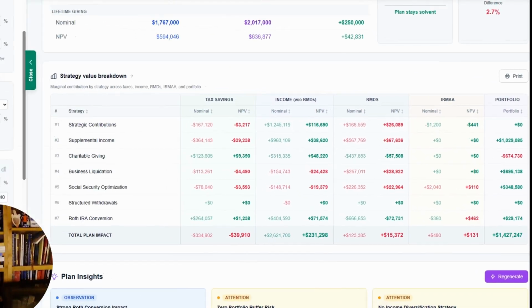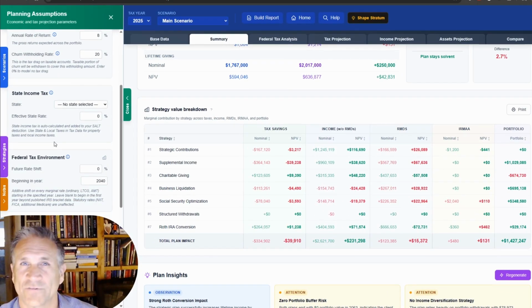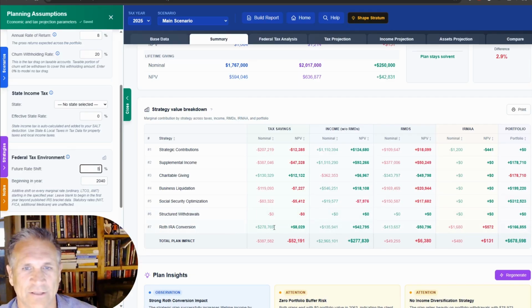But here's the other consideration. Since taxes are on sale today, what will their price be in the future? Now, it's hard to say. Clearly, it's been trending down, and maybe that continues. Seems unlikely, but maybe that continues, in which case the tax picture is even better in the future. Or maybe we get a little bit of a regression to the mean and taxes go up. Let's represent a 5% across the board change in brackets to the positive in the year 2040 and see what that does to our analytics.